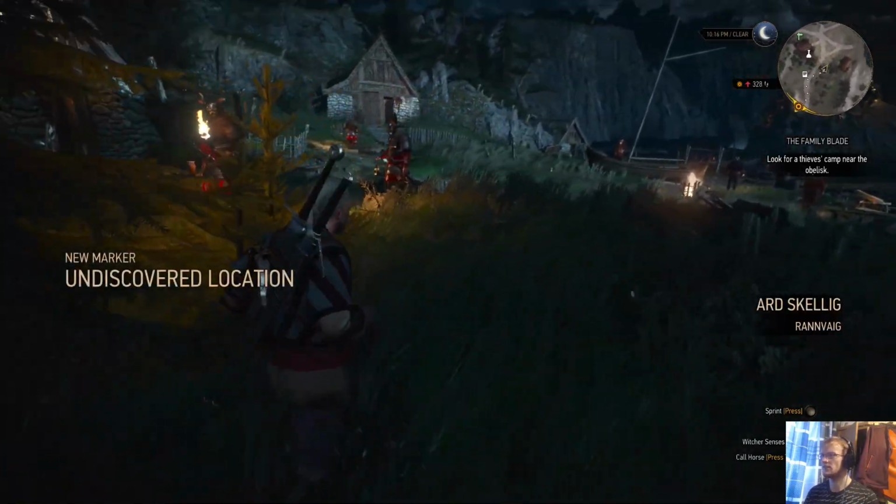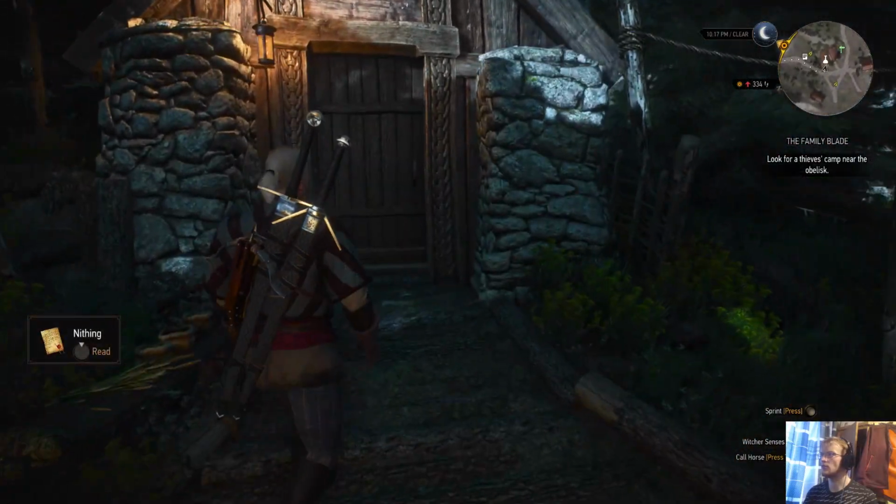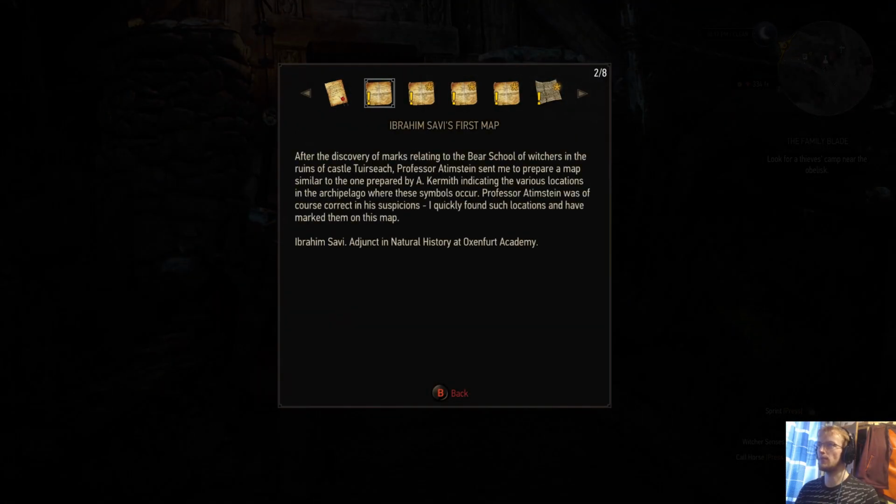Right, that's a couple of quests that we can pick up here, if we so desire. Grand those swords, but I prefer me trusty axe. Good for you. Oh, we have all the maps to read as well, don't we?